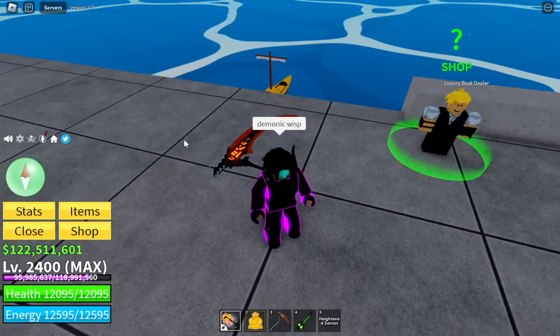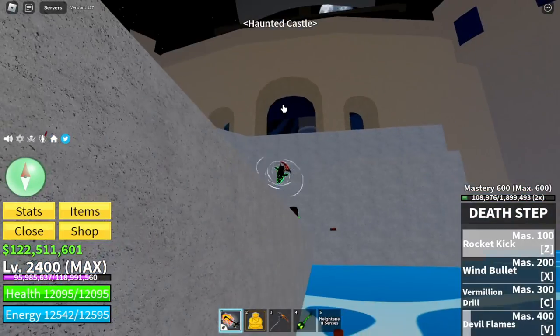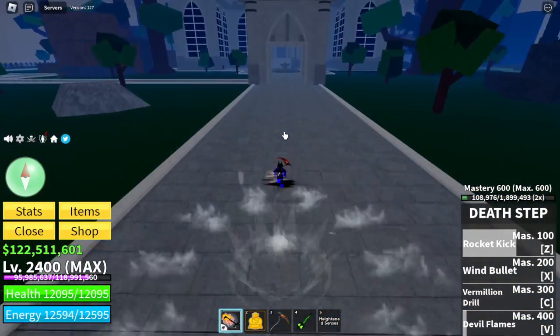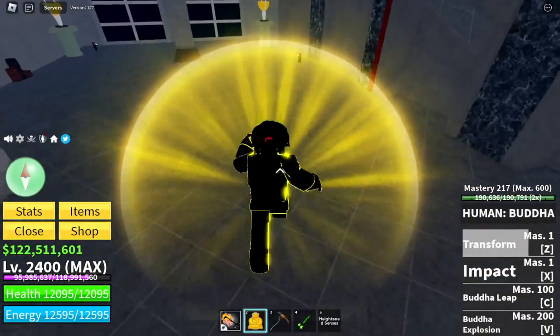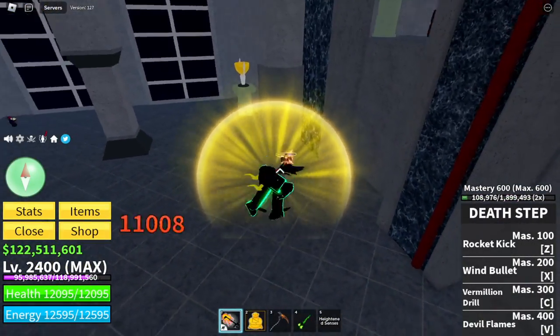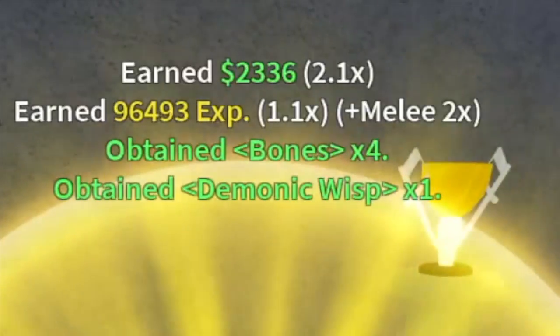Another material is the Demonic Wisp, so you can gather this in the Haunted Castle. There you go, just go straight. Here. Guys, you can also gather bones on all of the mobs here in the Haunted Castle. Again, for the Demonic Wisp, you need to defeat the Demonic Souls. Okay, so there you go.